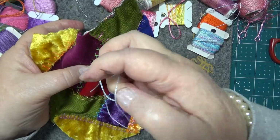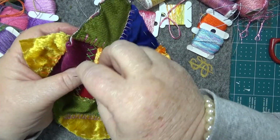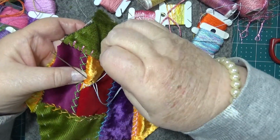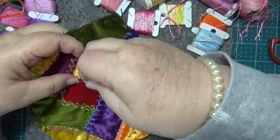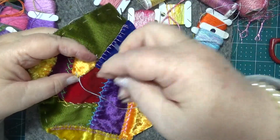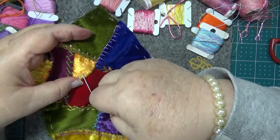Over the needle, Sonia, over the needle. Down there. Over the needle. The thread goes over the needle, okay? And I mucked that up.